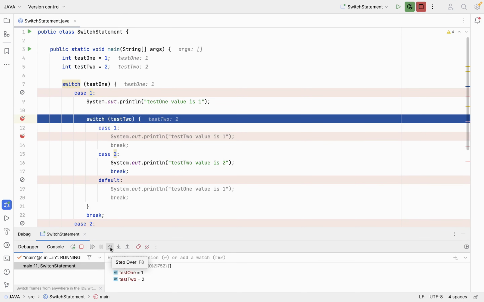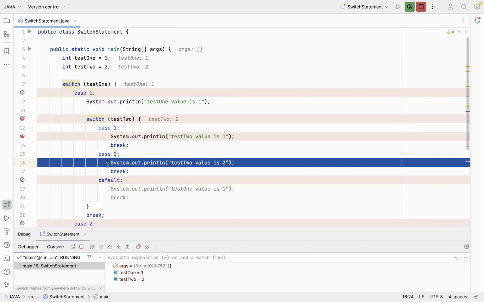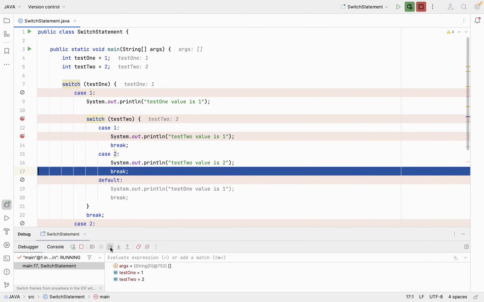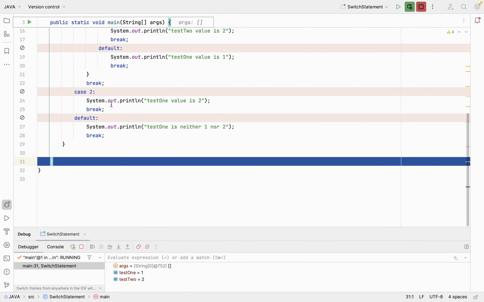First it is checking test1, whose value is 1, and since the value is 1, it prints test1 value is 1. Then when it comes to the next statement, it matches with the value 2, because the value of test2 is 2, not 1. Next it will break here and come out of default, and only the 2 value will be printed, which you can see clearly in the console. Now let me finish this program and show you how things work.